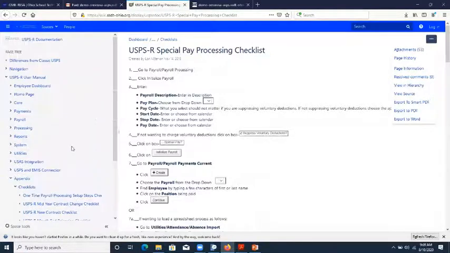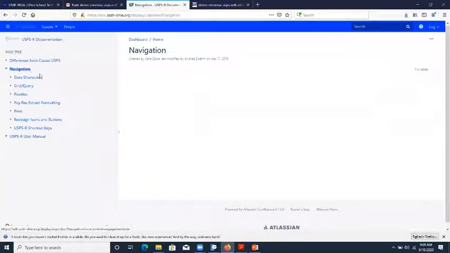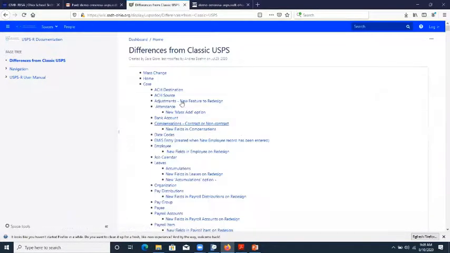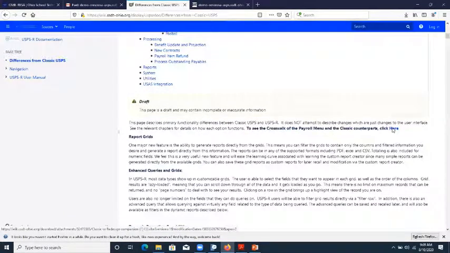Here's also at the top, there's some navigation. Again, I emailed this as well, but just so you know, where's it at? The crosswalks. Oh, I'm sorry, the differences between Classic are the crosswalks. So if I wanted to go in and see, here's where I clicked.